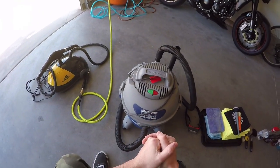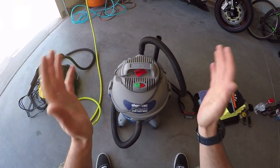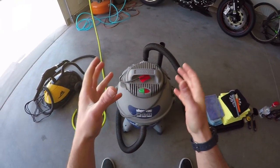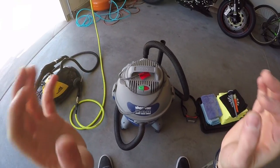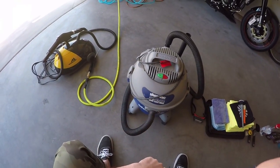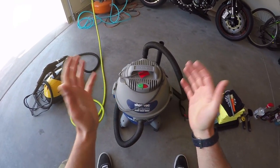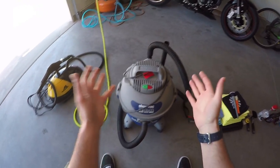So getting into the necessities is a vacuum. You absolutely need a vacuum. Unless you're wanting to pick up every grain of sand or rock or dog hair with your fingertips, get yourself a vacuum. I've had this thing for about 10 years now, and I picked it up at Lowe's for around 60 bucks, and it has been the best little vacuum I could have bought.